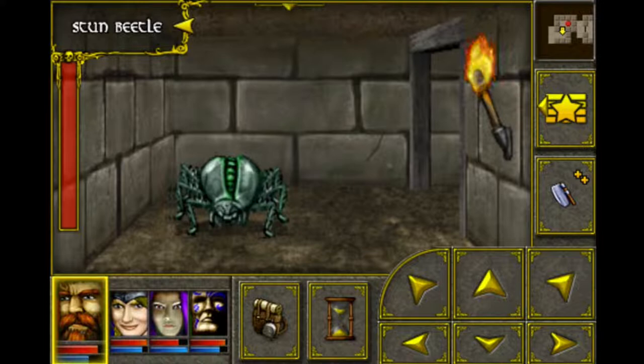So let's see here. We've got a nice loadout of skills and stuff.